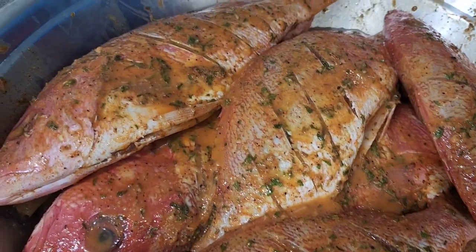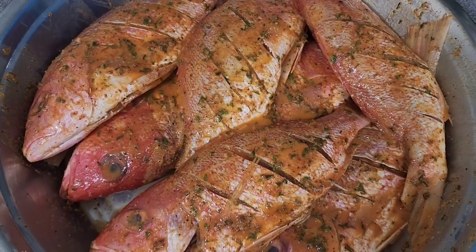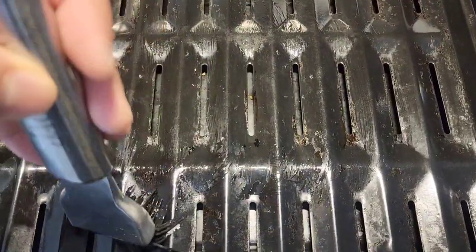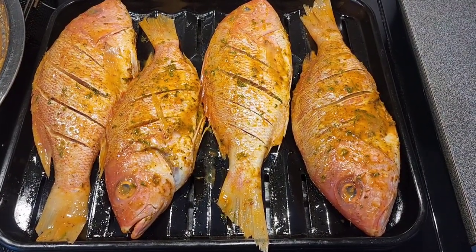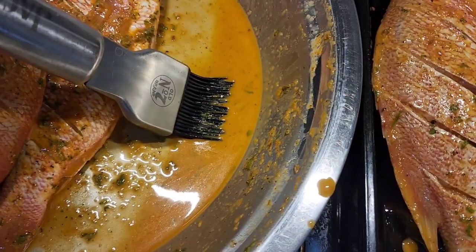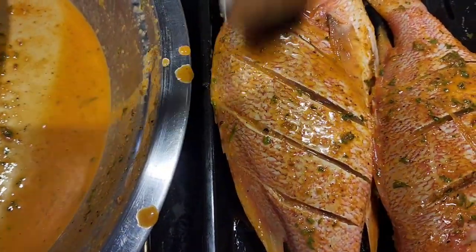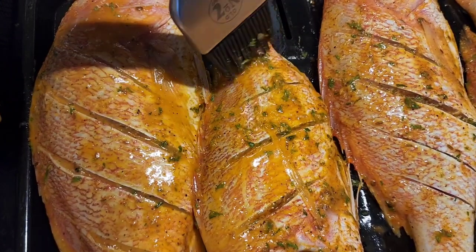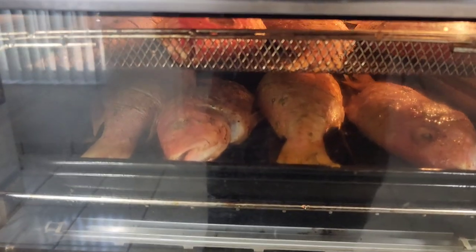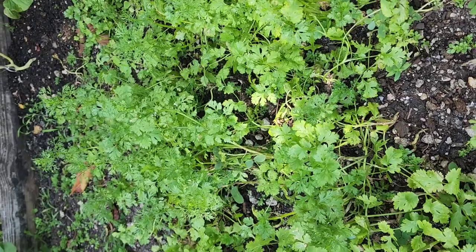They are really well marinated. Now we're going to cook them in the ninja air fryer. I'm going to grease the tray — put some oil on it, otherwise they will stick. Make sure you put enough oil on the tray. I'm cooking eight of them, so I'm going to use two trays. Put the leftover marination on top of the fish and cook for 20 minutes at 400 degrees on fan heat in a preheated oven.